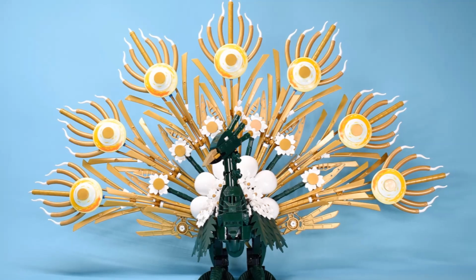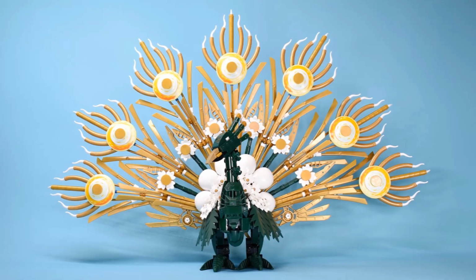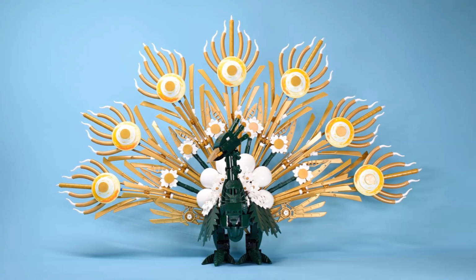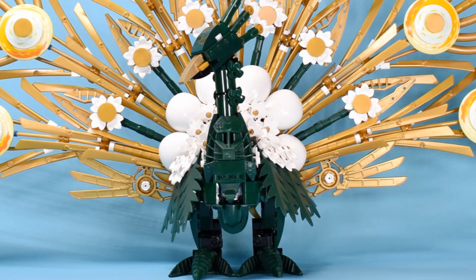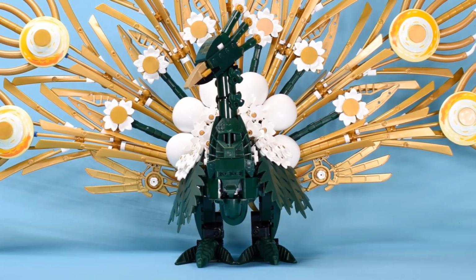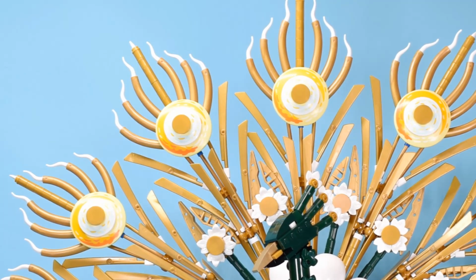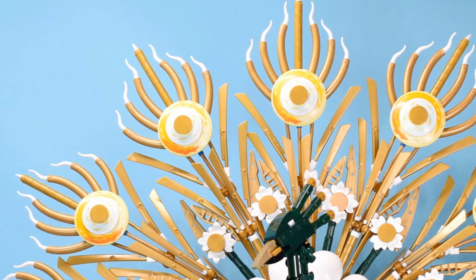Now, this may not be your typical towering monster. It's not so much like the other 2 Titans that we saw before, but it still takes up a lot of space and is quite large. I say that still counts as a Titan-sized mock. But the best part here is those gold sword pieces and other tail elements that make up these peacock feathers.